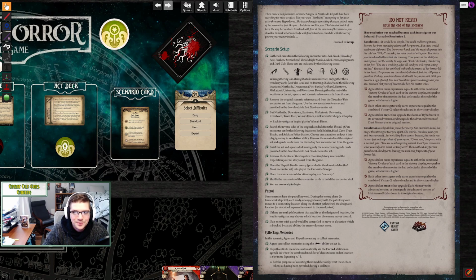It would be so simple. You could end her right now, prevent her from menacing others with her powers, but then would you be any different? You lower your hand and the magic disperses into the cold air. Why? She asks, her voice cracked with pain. You shake your head and tell her that she is wrong. True power is the ability to make peace, not the ability to wage war. Fool, she barks, clambering to her feet. You are a weakling, after all. And you regret letting me live. You watch her amble off with only fragments of her former self in her head.